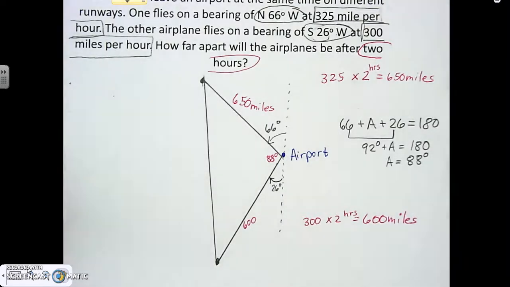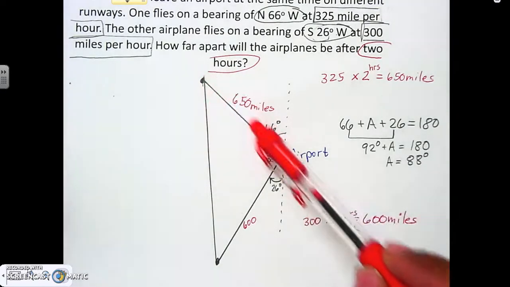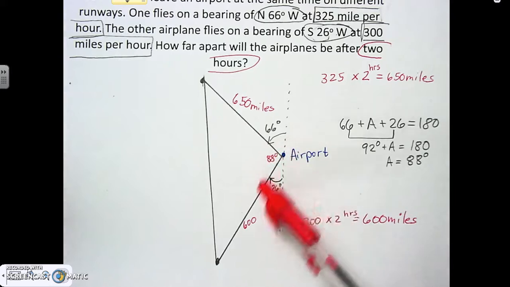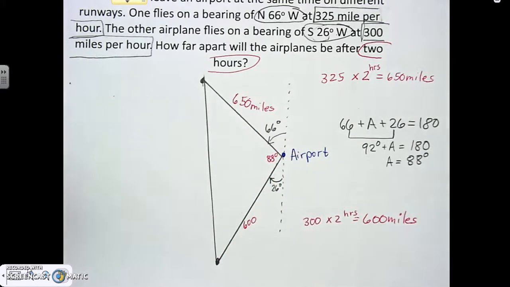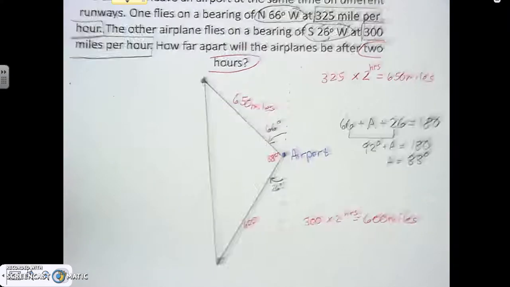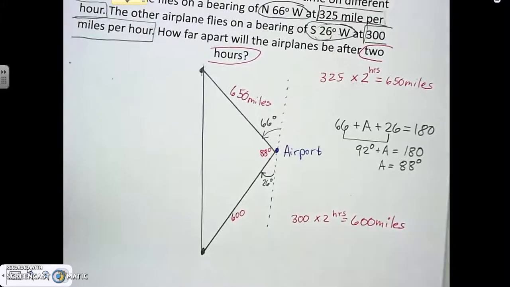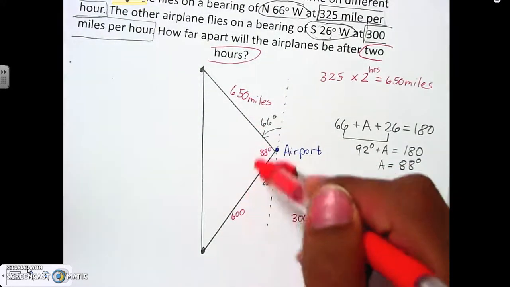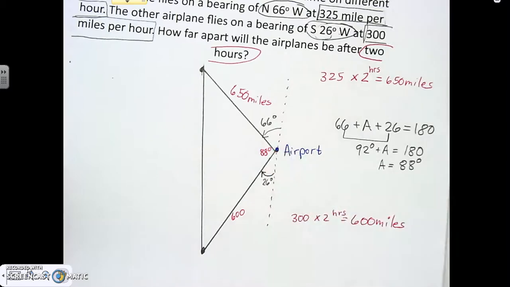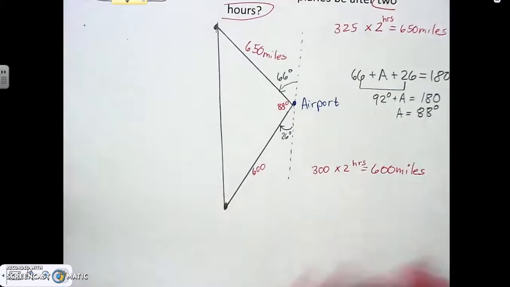Okay, so if we look at just a triangle here, we have this side, we have the angle, and we have that side. Now, what do we use, law of sines or law of cosines, if they give you two sides and an angle, but none of the letters match up? In other words, we have two sides here and an angle in the middle of them. Which one do we use? The law of cosines, right?